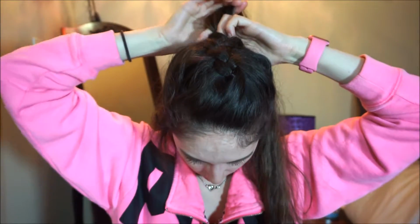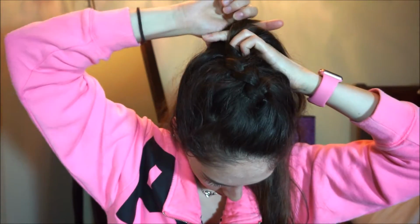I'm going to do another angle, so I'll do two angles. One with me bending down and another one with my head leaning back, so y'all can see two different sides. Okay, so now grab underneath, last one, grab some hair, put it to the side. Make sure I have my ponytail, yes.